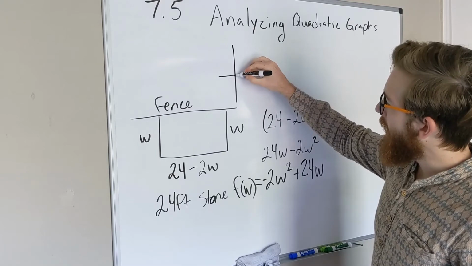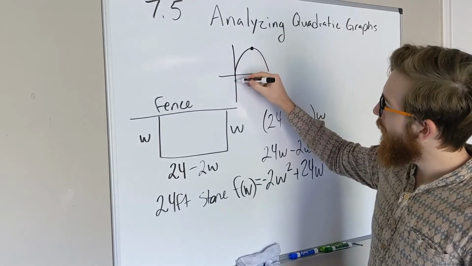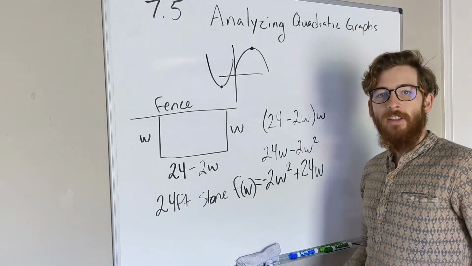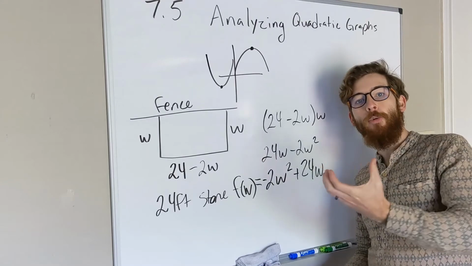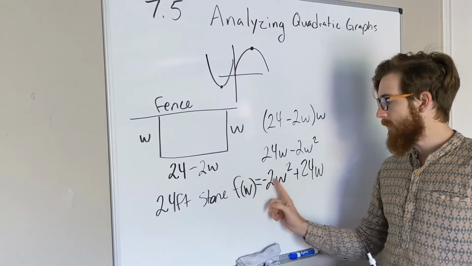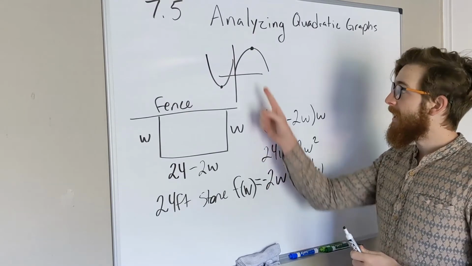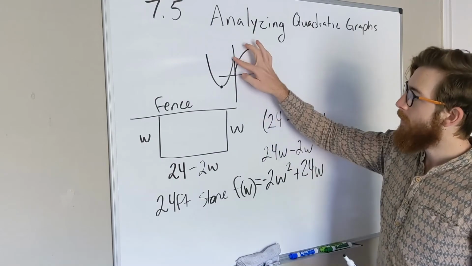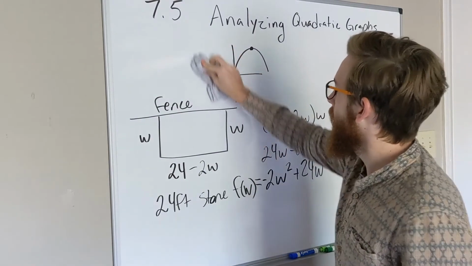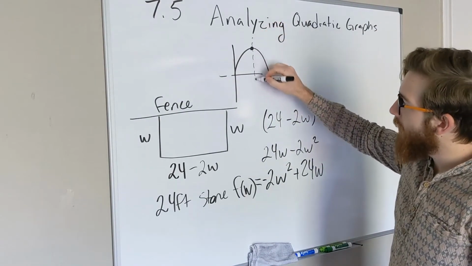So I want to find either that or that. Now, do I know that this function opens upward or opens downward? Well, it has a negative in front of the x squared piece, a negative a. So that means that it's going to open downward. So I don't need this. I know now that it's going to be a maximum function. Okay, so now I just need to find this vertex.